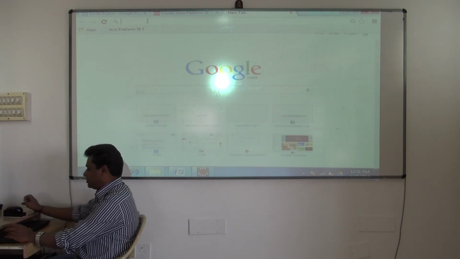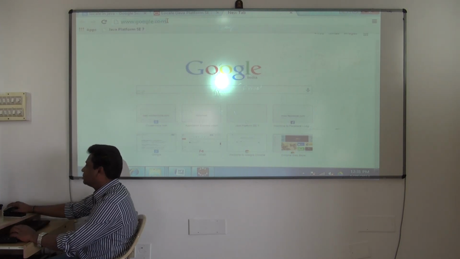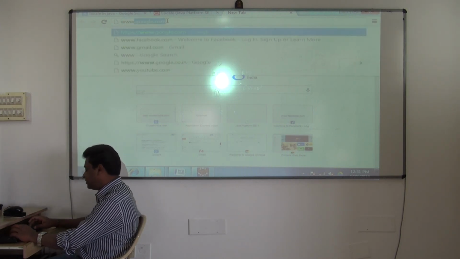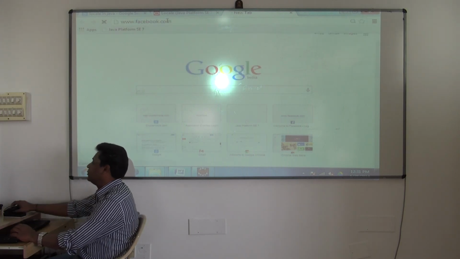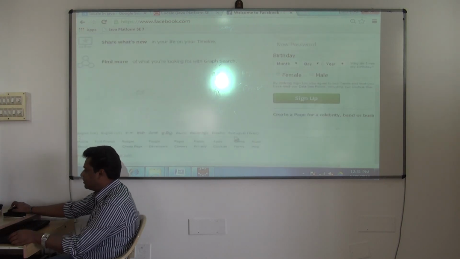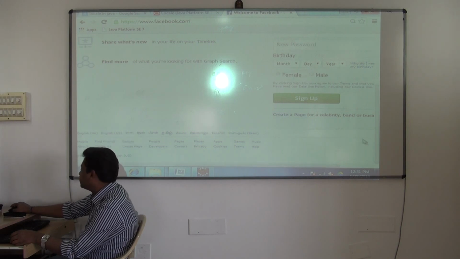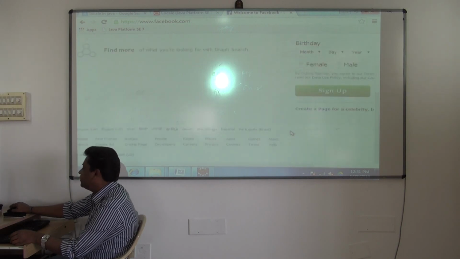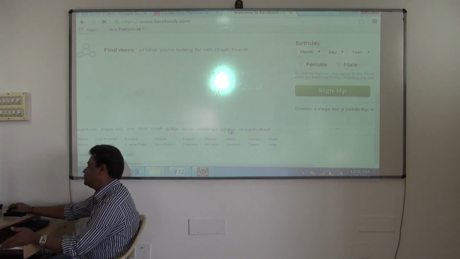Even if you open Facebook, many applications will give it to you. Even in Facebook, you can see these many languages: English, UK English, US English, Hindi, Telugu, Spanish, Portuguese. If I click on Spanish, it will display in Spanish now.